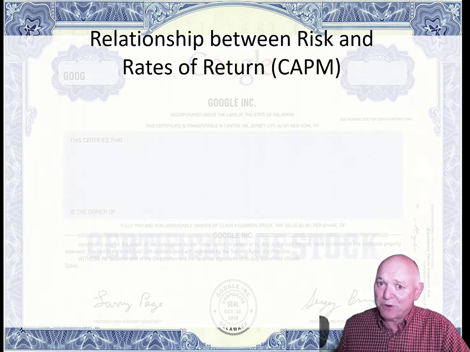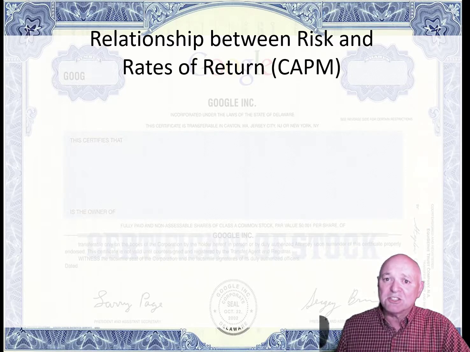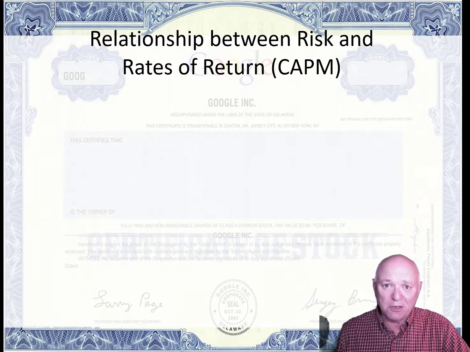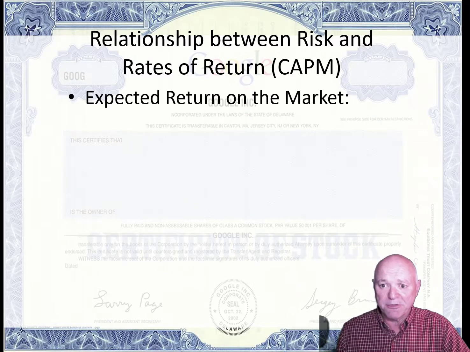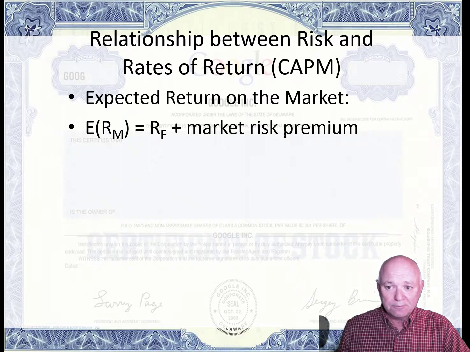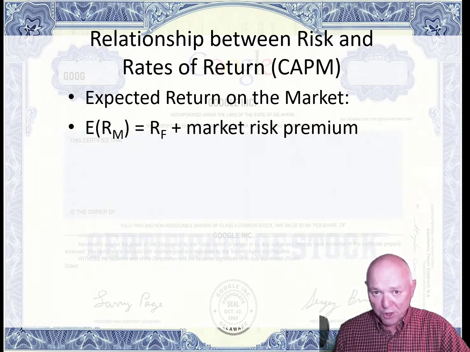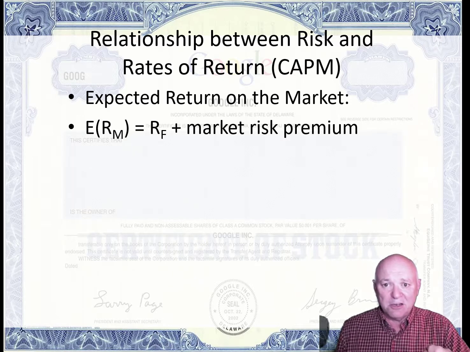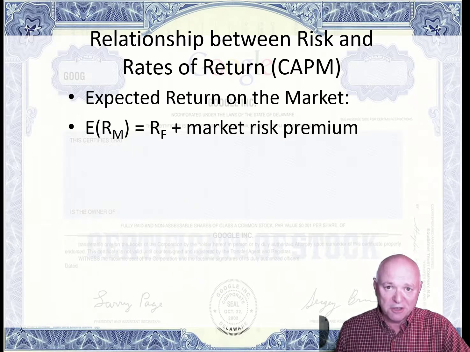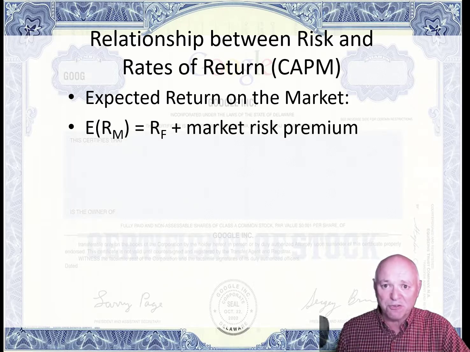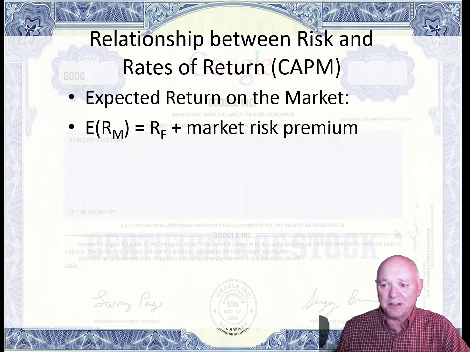The Capital Asset Pricing Model, or CAPM, essentially describes the relationship between rate of return and risk. It's the rent that we charge on capital, and it's going to be different for every type of investment. It's the expected return on the market, and it's made up of two parts, which we've already introduced: the risk-free component, or the essential cost of borrowing from the central bank, the risk-free rate, and the market risk premium.